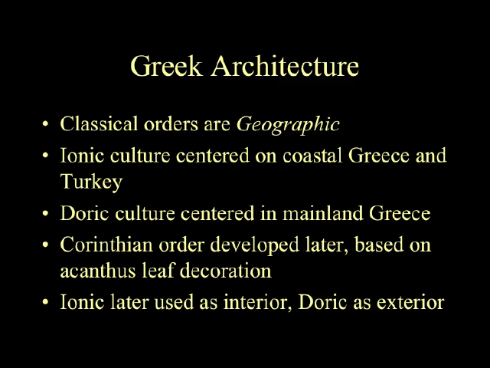The Corinthian style is a later development, but this is something that evolves out of the Ionic and specifically takes on an acanthus leaf decoration, and we'll take a look at that as we move on. The Ionic eventually evolves into a style that is considered to be the feminine, whereas the Doric is the masculine in some cases, and the Ionic is often used as an internal order, whereas Doric is external or exterior.